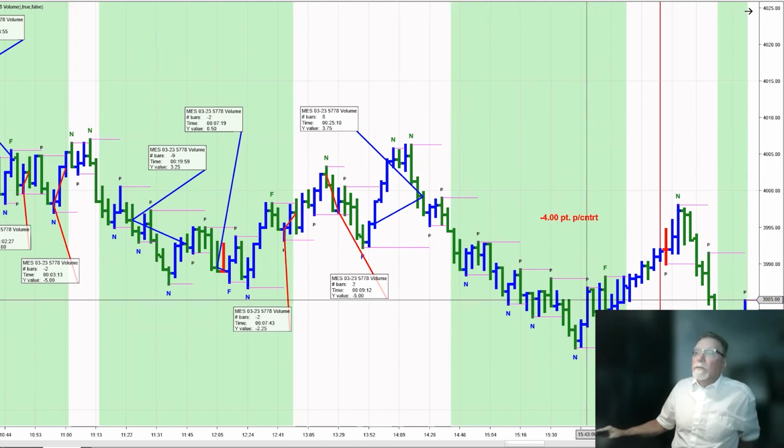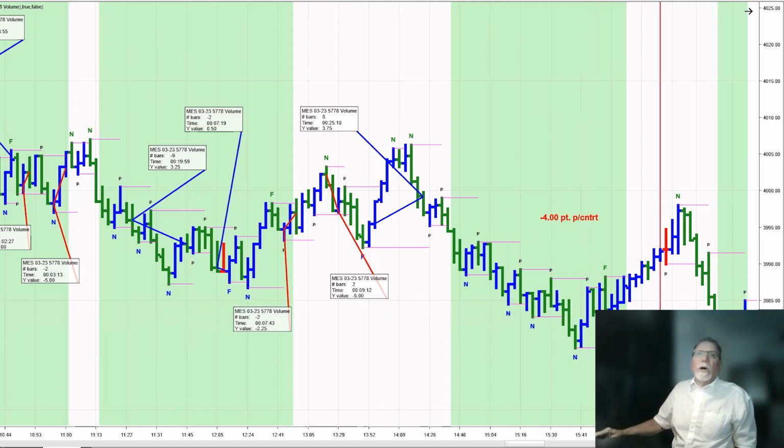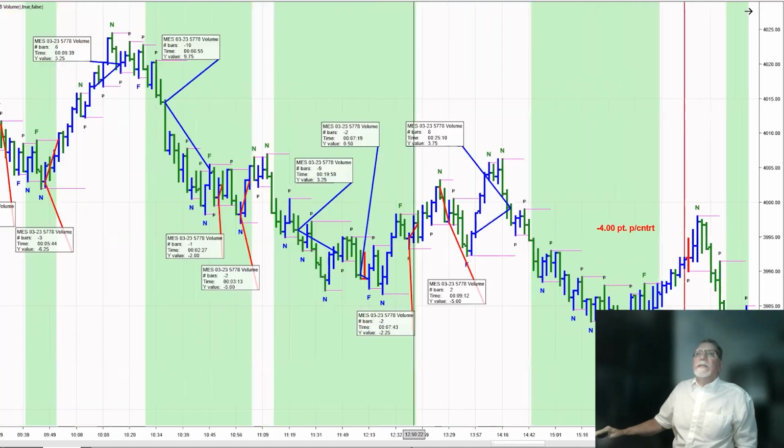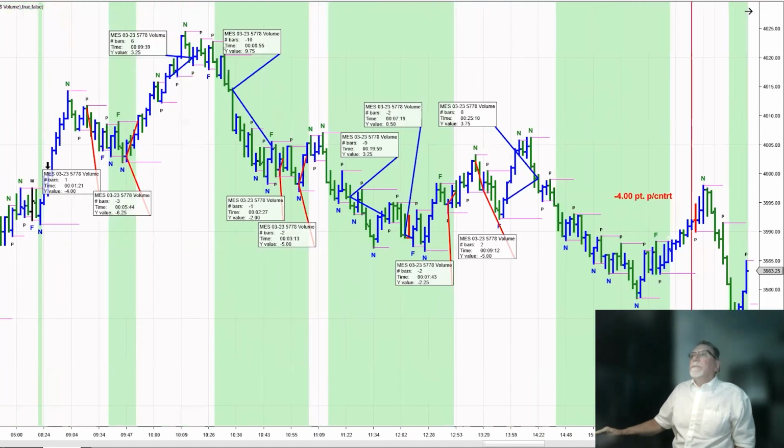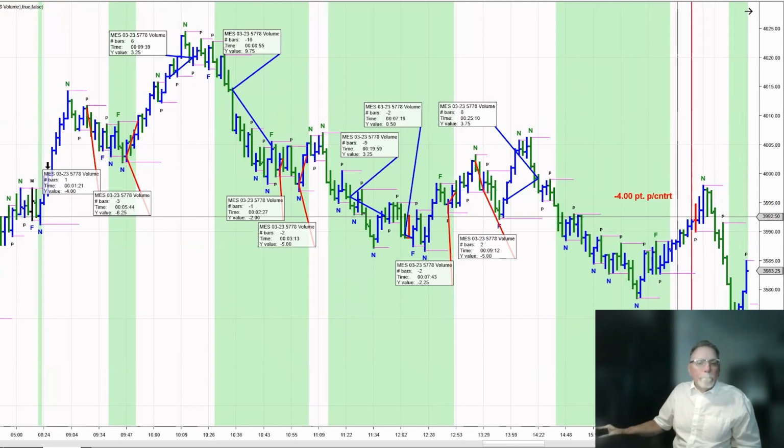Now you start getting 3:30 on. I don't like to trade unless it's moving in, or it's playing with the rest of the day. So we're going to call this the day at this point. There's all the trades. At this point, for the entire day, you ended up losing 4 points per contract. In the micro, that amounts to $20.